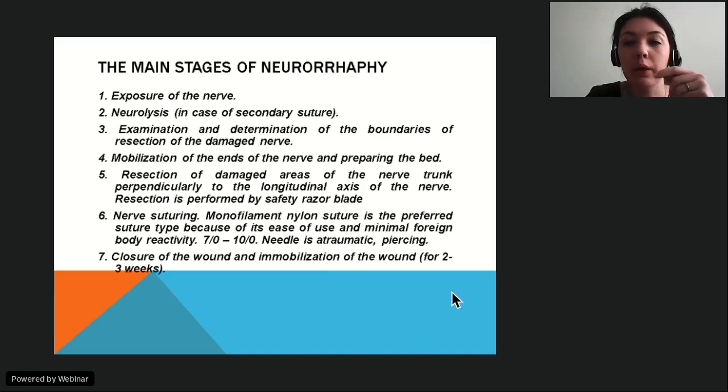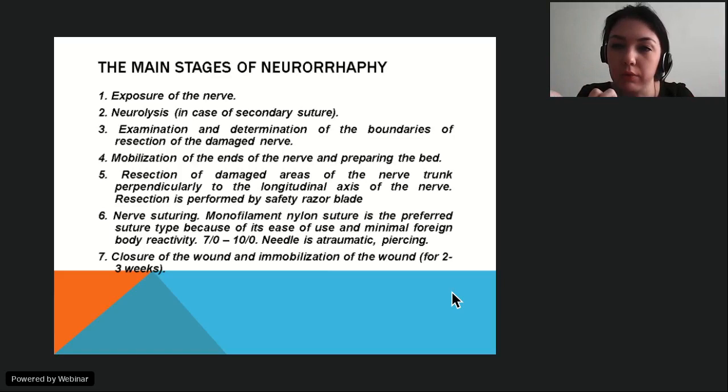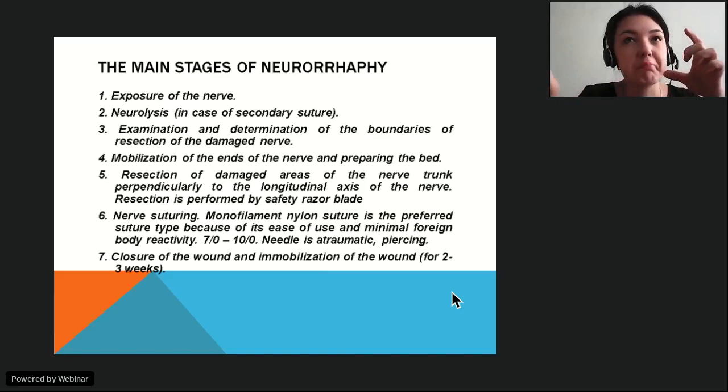Because you have to understand, after you perform nerve suturing, after the surgery is over, function of the nerve will not be restored. The only thing we did, we just connected membranes of the nerve. And now we need time for the growth cone to enter the distal end of the nerve. And it takes time. We have said that the speed of regeneration of the nerve is 1 to 1.5 millimeters per day. So you can count the length of the distal end, and you can estimate when exactly the patient will restore his motor and sensory functions in the damaged area. So it won't happen at once. And to provide better regeneration, we certainly have to immobilize this operated area for 2 or 3 weeks.